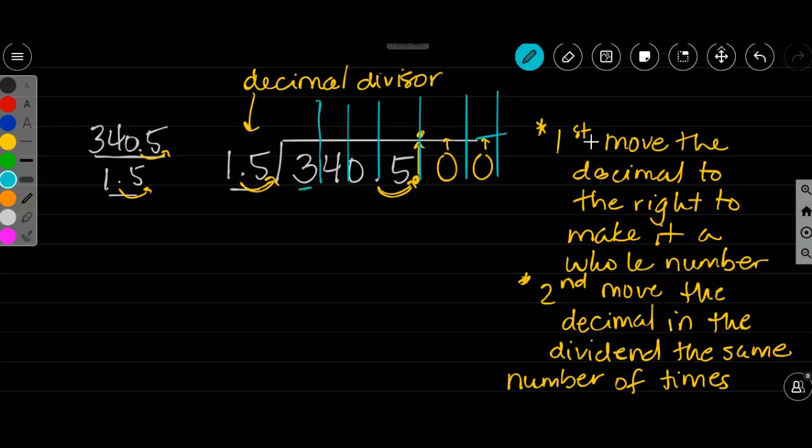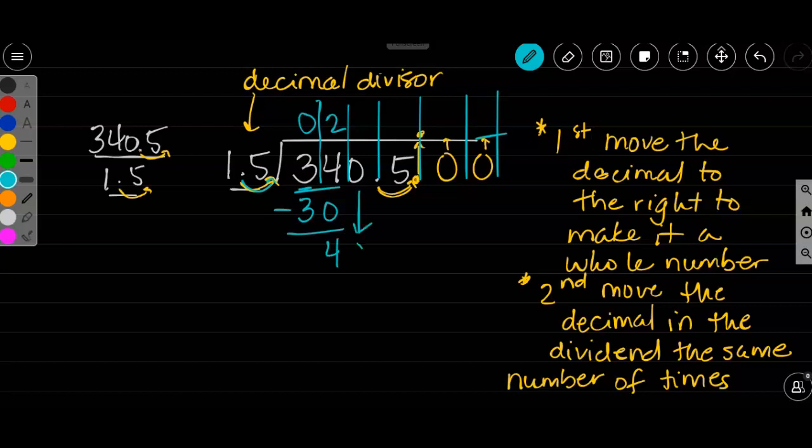Okay, so if we have 3, can we make a group? Now remember, this is 15 now because we moved this decimal over. So we have 3, can we make a group of 15? No. Answer is no, you mark a 0. But 34, can you make groups of 15? Yes, you actually can make 2. If you think of clocks, 15 minutes and 15 minutes is half an hour, which is 30 minutes. Okay. So 4 minus 0 is 4, and that's a 0, of course.